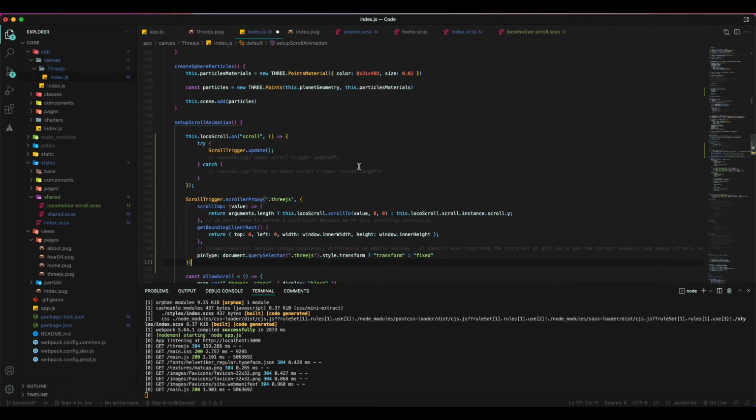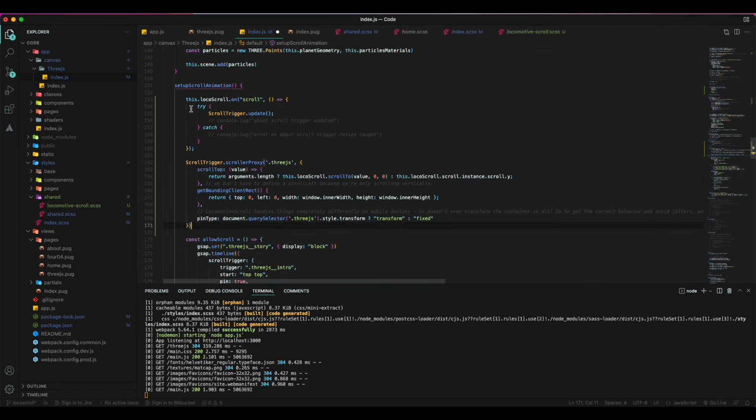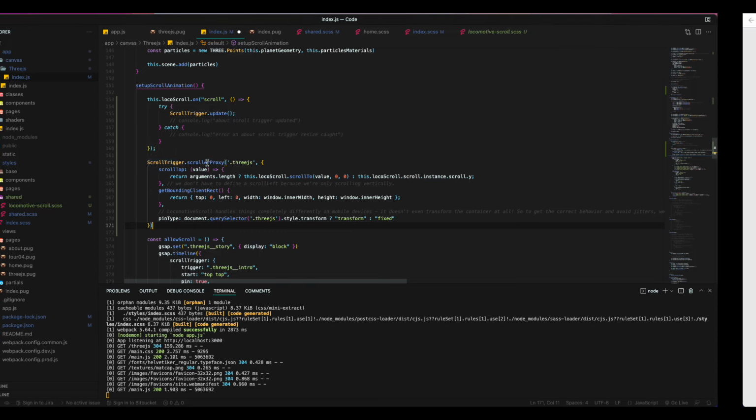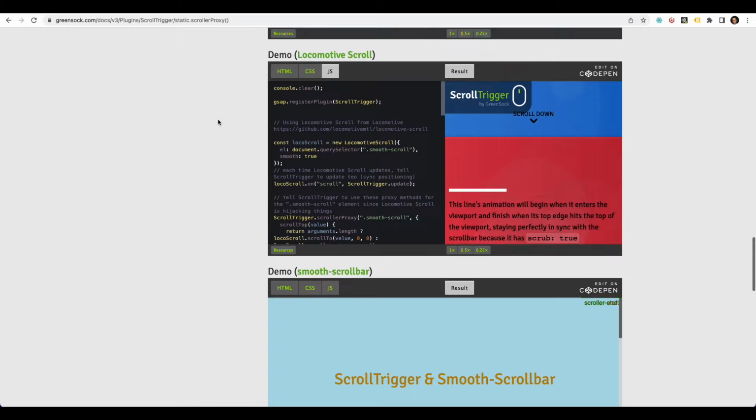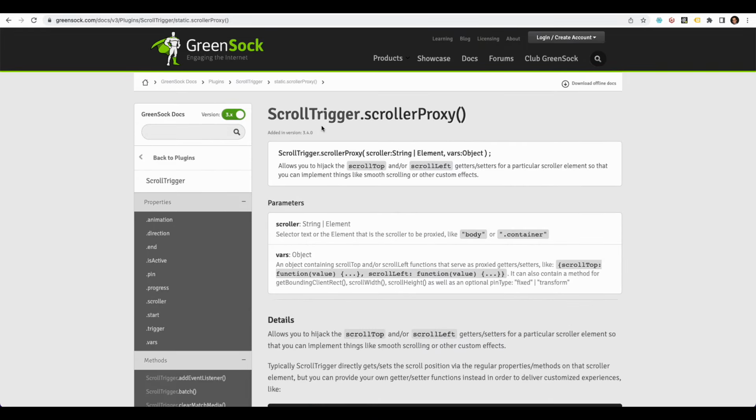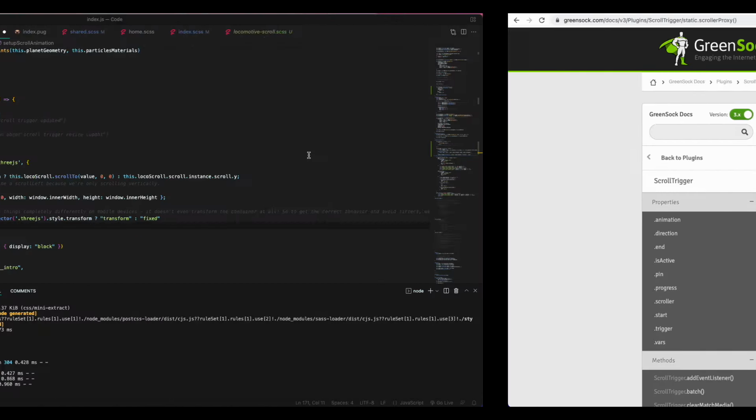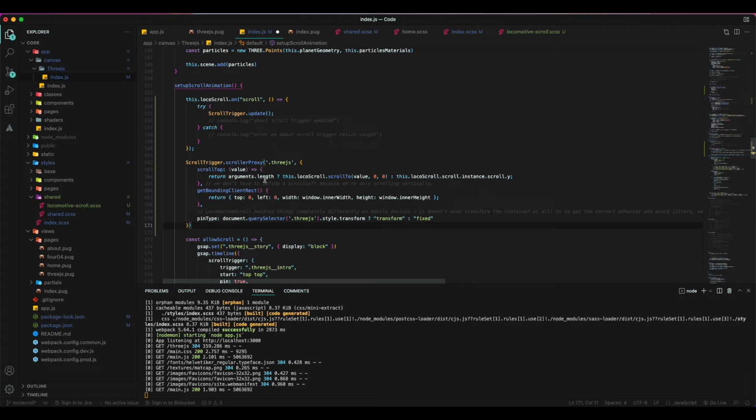And then after that, on scroll event that we defined for the locomotive scroll, we need to add a scroller proxy to our ScrollTrigger. And again, that's all what we see here. In this page, they explain what scroll proxy is. And basically the idea is connecting these two scrollers to each other.